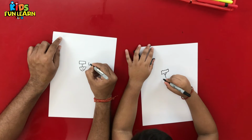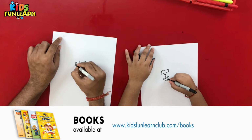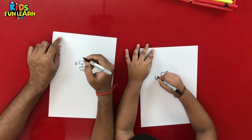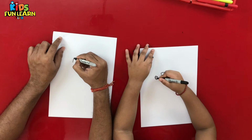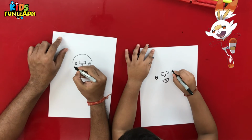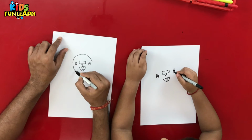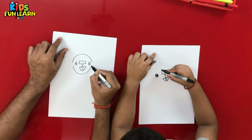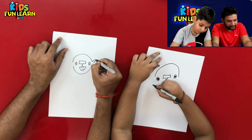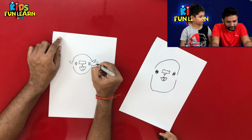Now the eyes. And then from right here where the eyes end on both the sides, we start it once again. We take it over here till where the eyes end. So the place that we have left is for the ears. Okay, small ones, not very big. And the same as this side. It's okay, whatever you make, it's made.